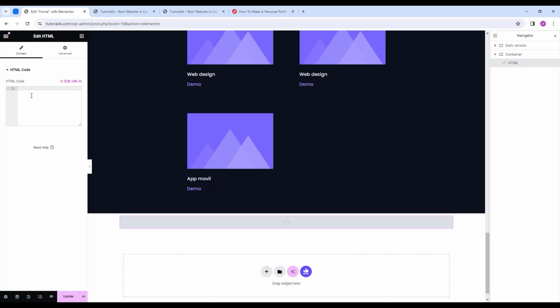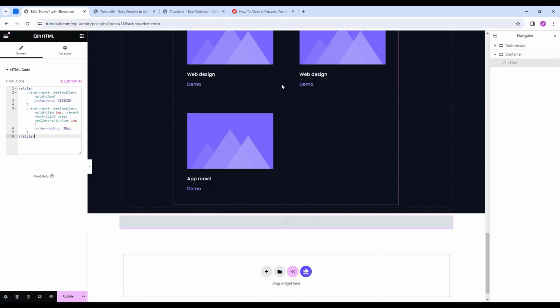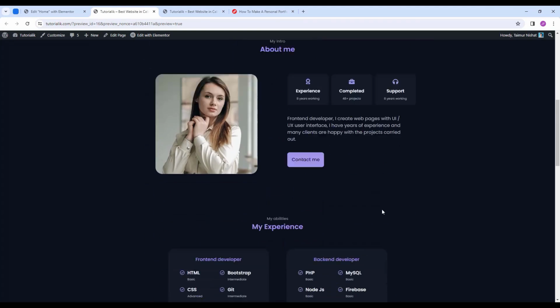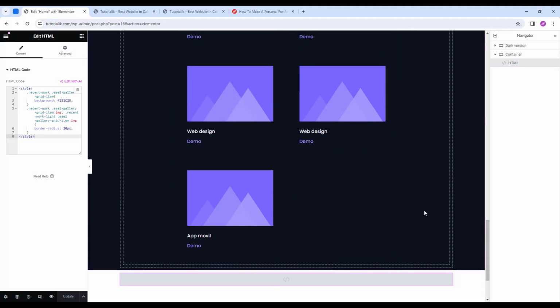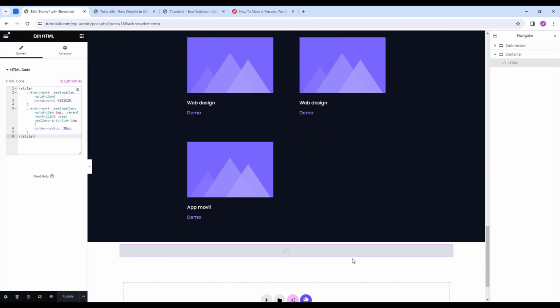With this, in this HTML code field, you can just paste the style we have just copied from that website. So this widget right here, we can see in the Elementor builder, but after you publish your site or preview your site, no one will be able to see this. You will only be able to see this when you are building your website in the Elementor page builder. So for example, if we update the site and preview our changes by clicking here, and if we scroll down there, as we can see, nothing is there. So that's cool. And let's now come back here.